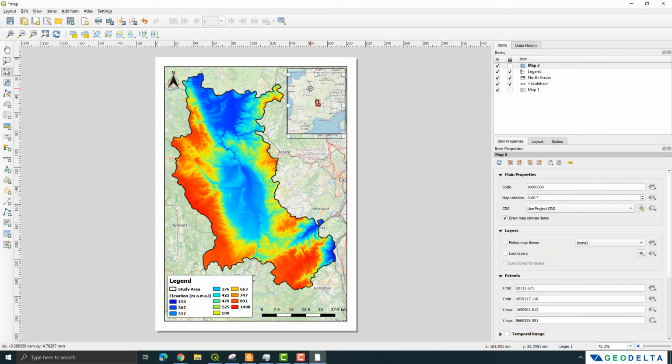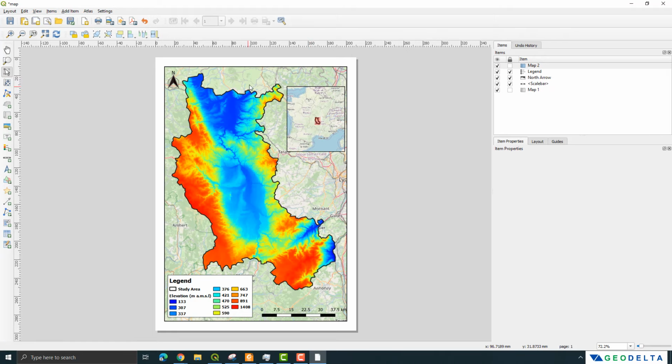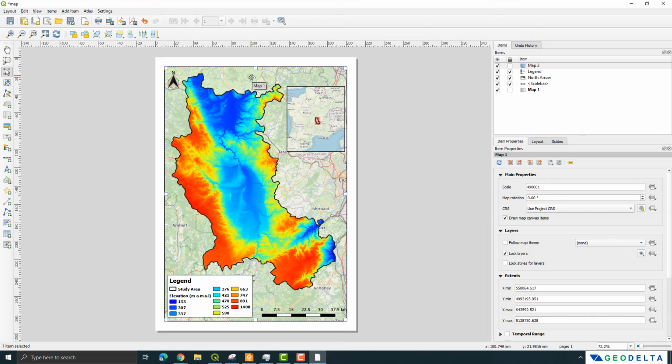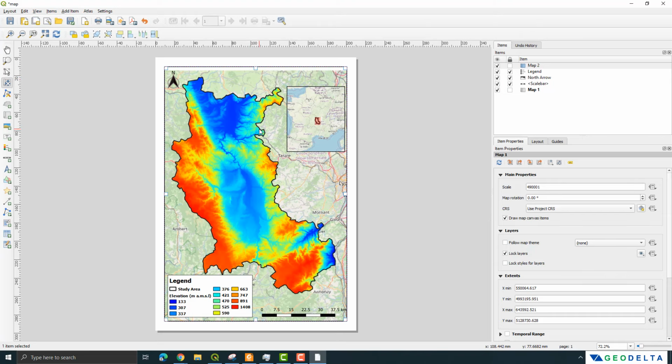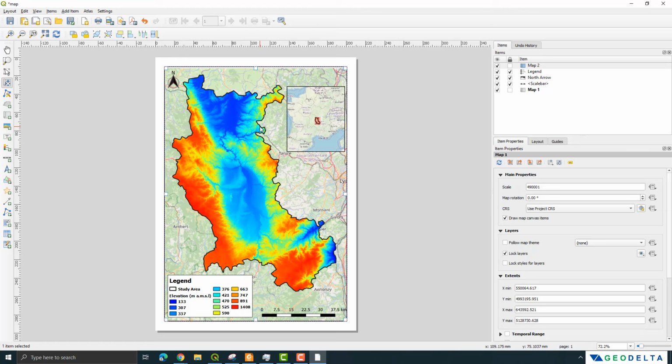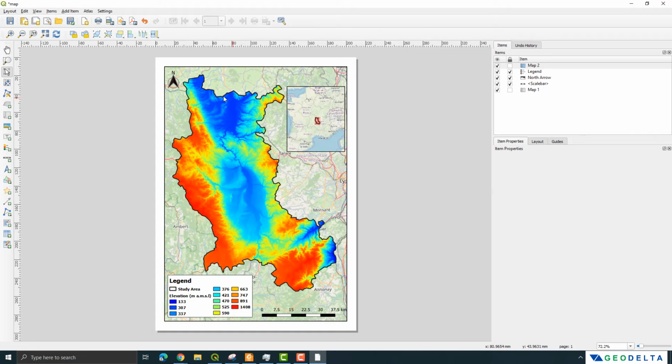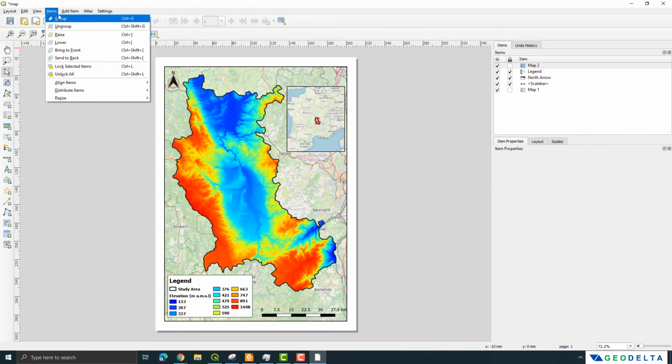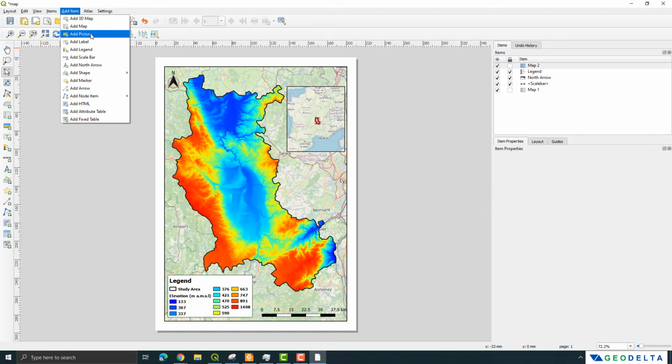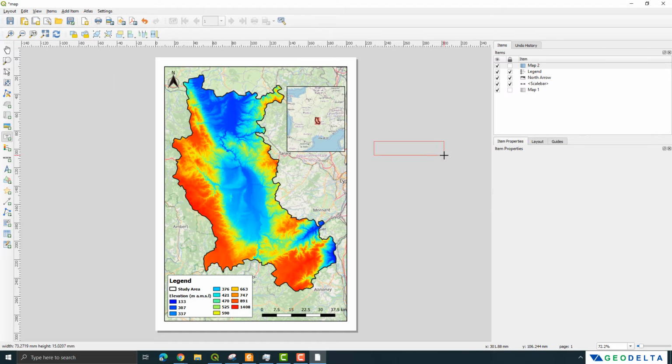Alright, now what I'm going to do is highlight something. Let me pull this one down a bit, and also let me go back and select this map 2, and drag this one also down just a bit. Yeah, like that. Because I'm going to add two types of texts. First, I'm going to go to add item, and add a label.